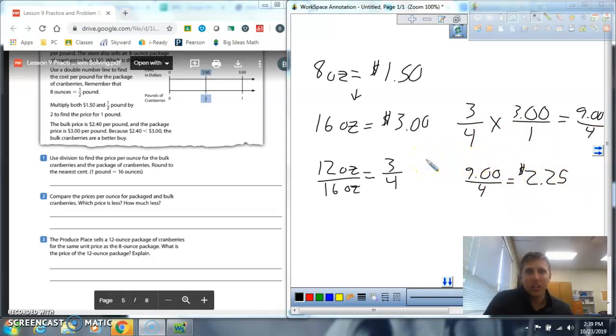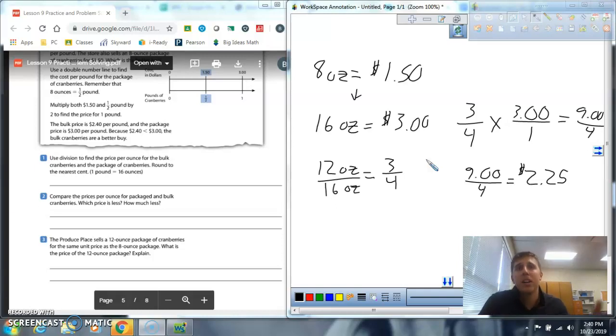Now again, the reason we got $2.28 is because we didn't get exactly 19 cents. We got 18 cents and 18.75 cents or something like that. So we overestimated. We approximated a little over, which is good. If you know you need at least $2.28, then you're going to cover that $2.25 that you need for the cranberries. Okay? So that's why we overestimate.